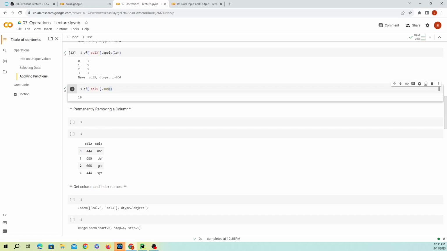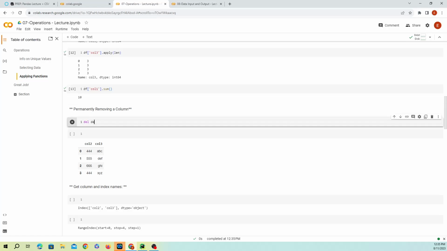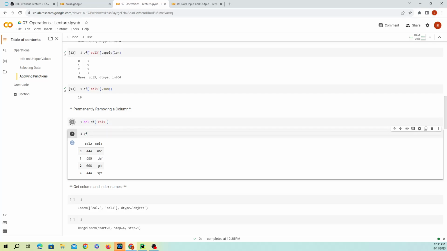I can also delete values. So I can do a delete of my data frame column 1. And so now you can see that it's no longer part of my data frame.